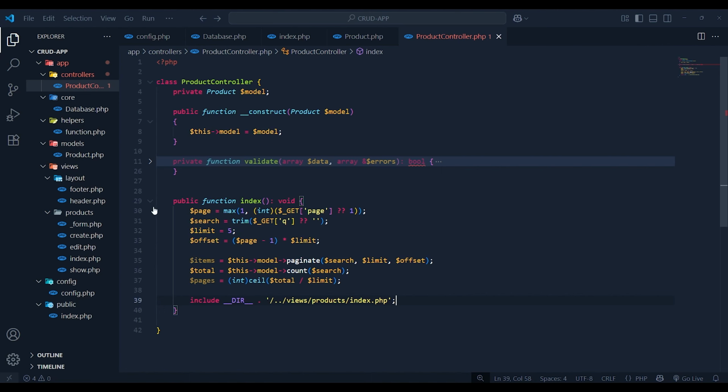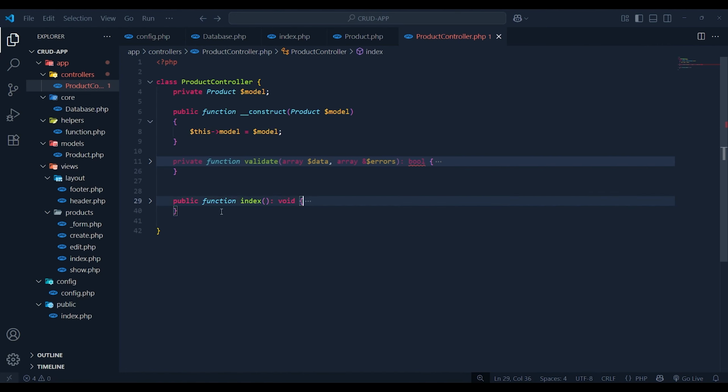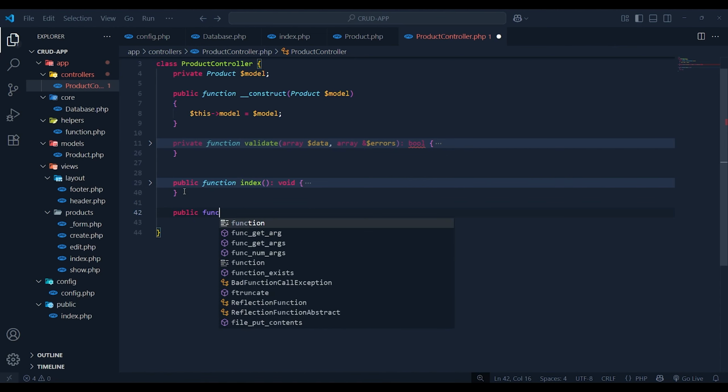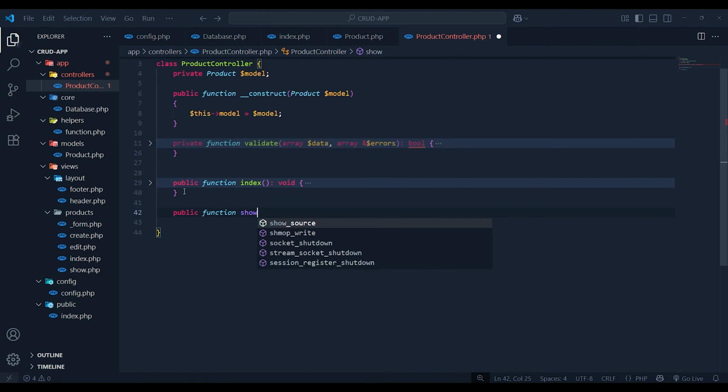Alright, so we have validate, we have the index. Now the next thing we will create is the show method. This method will show the details of a single product.